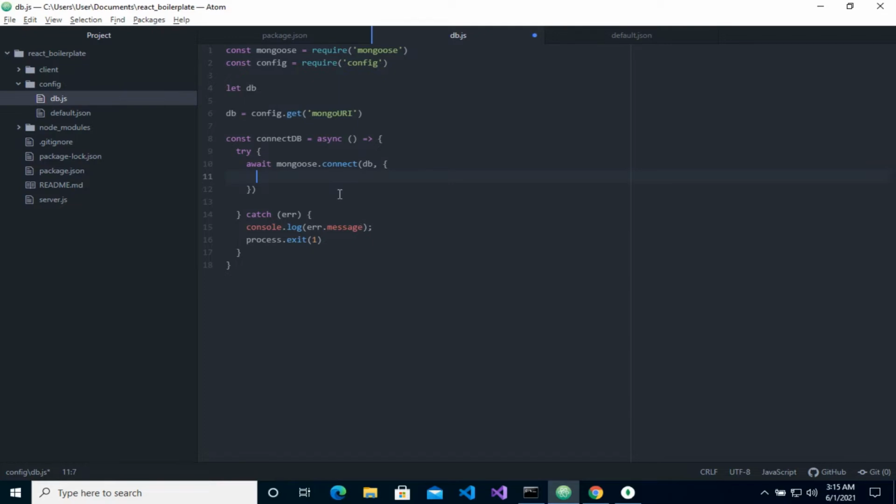We want useNewUrlParser set to true. useCreateIndex to true. useFindAndModify false.